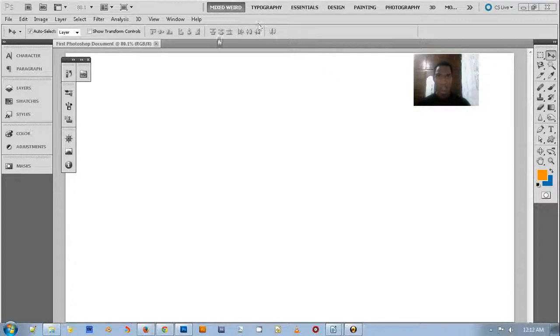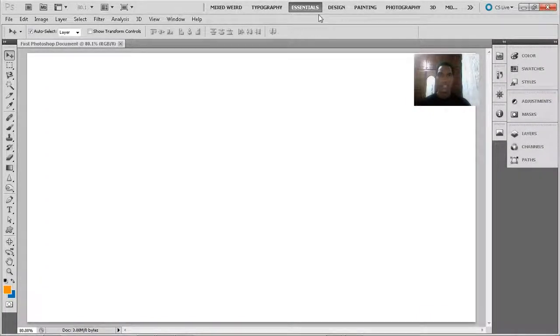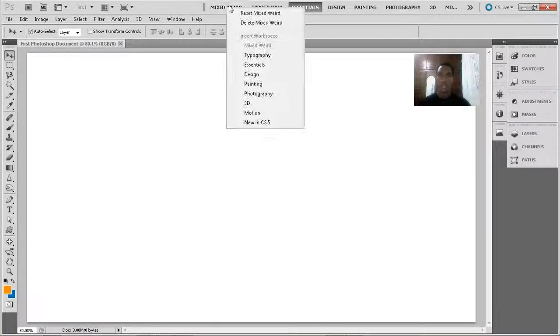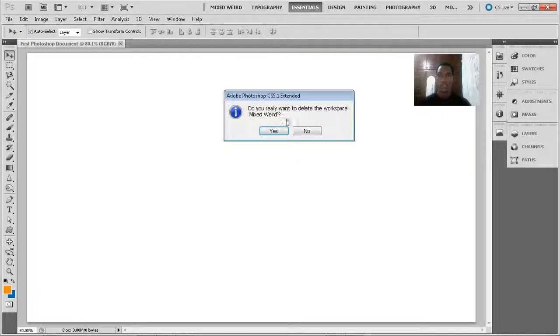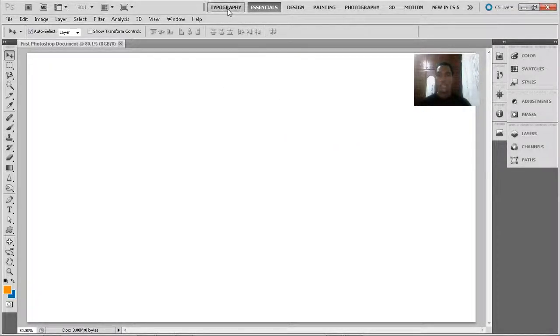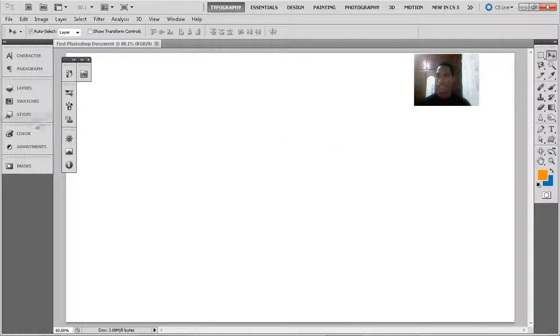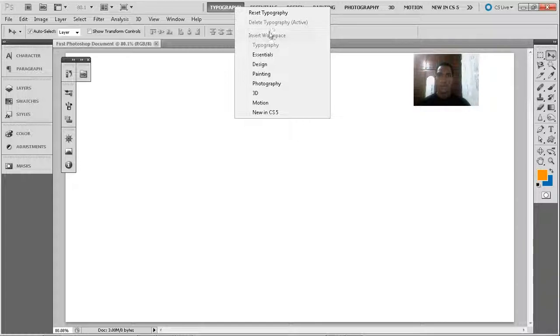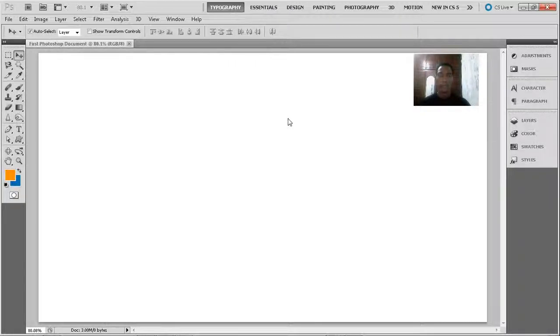Now, if I don't particularly like my workspace, you could always switch back to an original one and maybe just right click and delete this one. It's okay. But if you look at typography, it kind of has the same layout that we had a while ago, and we want to fix that. So just right click on typography and choose to reset typography. So these are the essentials of your workspace.